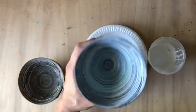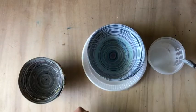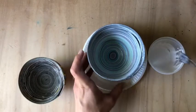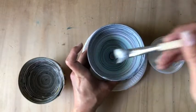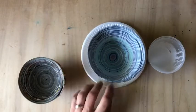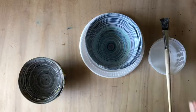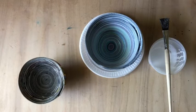Oh, I know, tiny. Alrighty, friends, this is the first option, but I have to let this completely dry, and that might mean you have to leave it overnight before you do the outer piece, okay? So let this sit gently until it's totally dry. Then you flip it over and we'll do the other side.